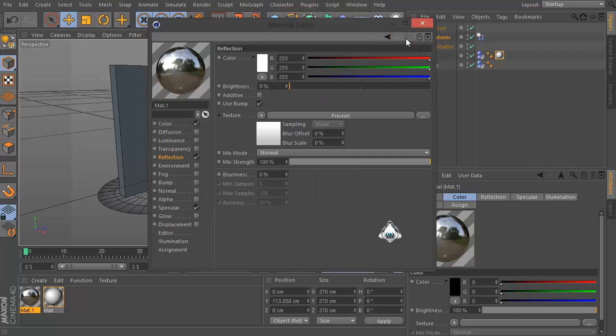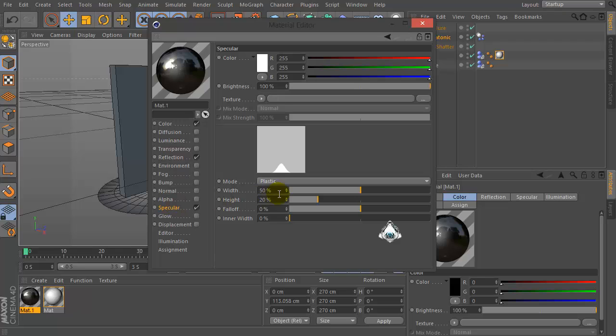Use a color like gray, for example, and white, then Mix Strength 15%, Specular 55%, and Height 75% or 50.